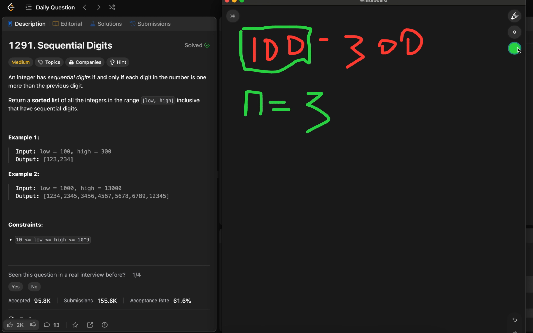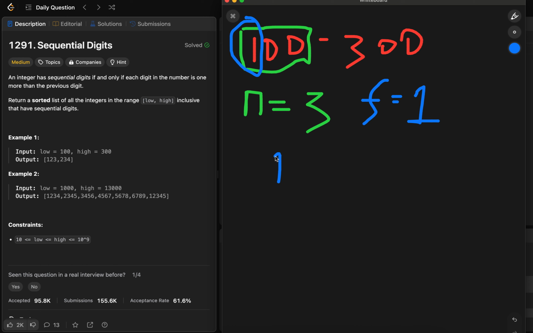The second thing we need to find is the first digit. In our case, it's 1. So let's call it f equals 1. And next, using our f and n variables, we can build the first number.